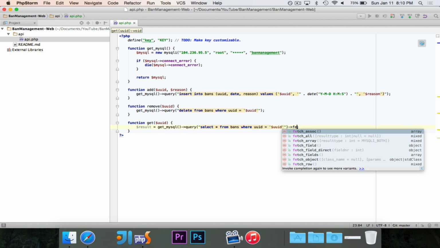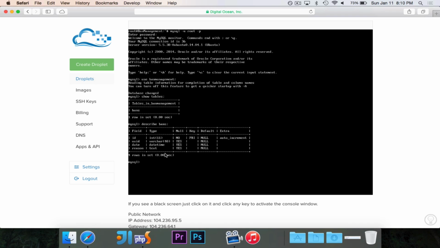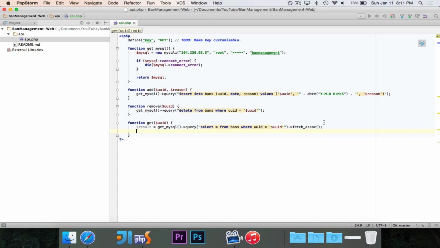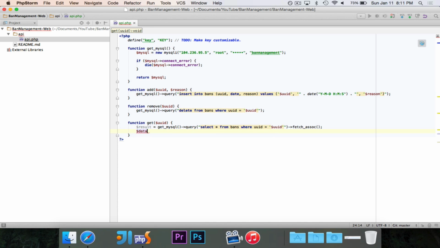Then we're going to call the fetch associative, or ASSOC, function, and that is going to return an array that contains all of the data: ID, UUID, date, and reason. We are then going to say $data is equal to, we're going to create a new, or I'm sorry, we don't even need to do that. We can just say return, or we can make it really simple.